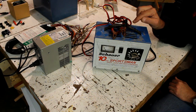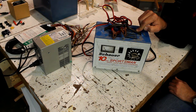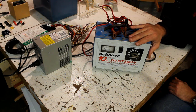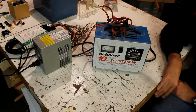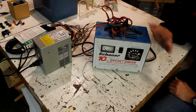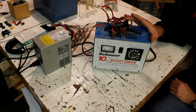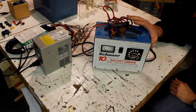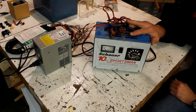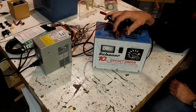Now, if you go this route, let me just say one thing. You can't use the newer battery chargers. They're called smart chargers or automatic chargers, because they have circuitry that will sense the hot wire as a short circuit, and they will shut off. You have to use the older style that are not called smart charger or automatic charger. And so my recommendation is to buy one, if you don't already have one, off the internet, off Craigslist, off something like that.